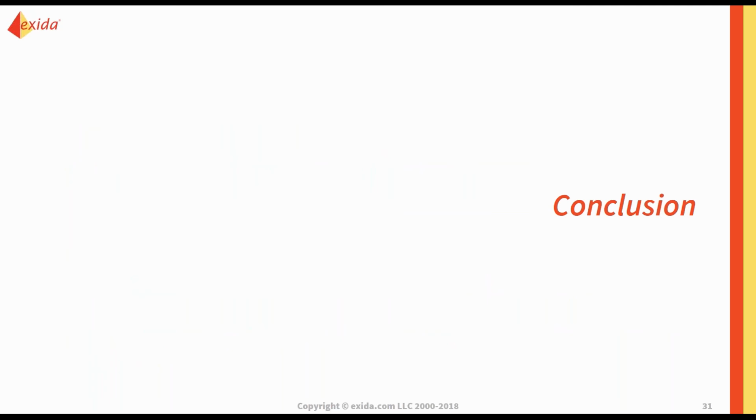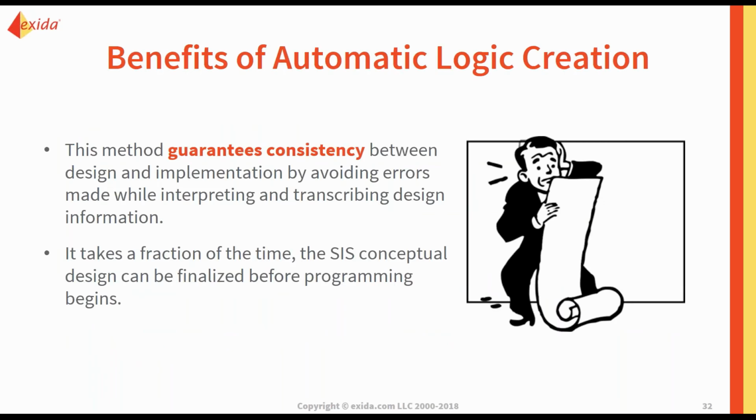So what can we conclude from all this? There are some obvious benefits to using the DeltaV SIS Configurator. This method is going to guarantee consistency between design and implementation, as we said. Again, I can't emphasize enough that when you have all the people in the room that would be involved in both the SIL verification and the application programming, you're going to save even more time by getting it done right the first time.